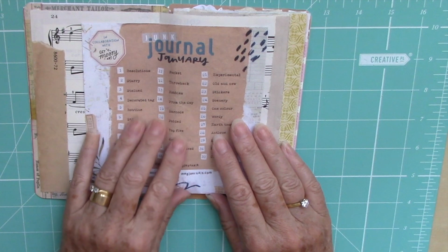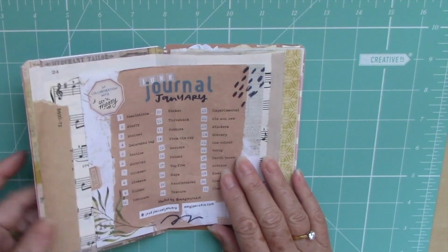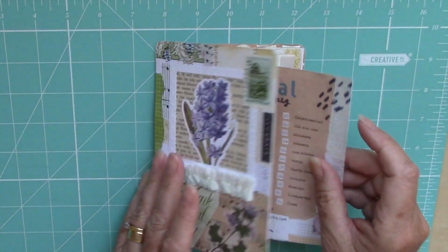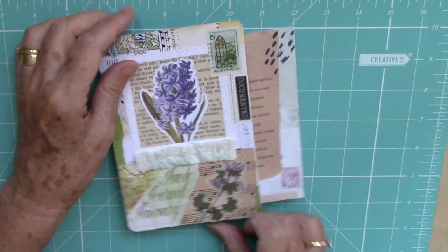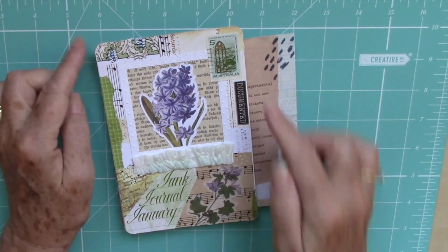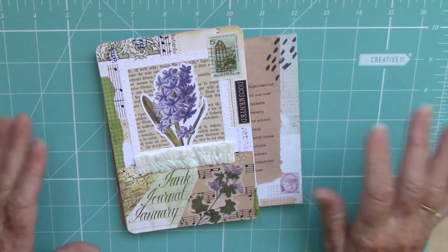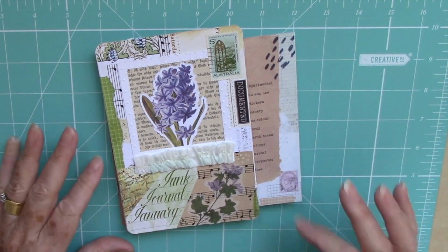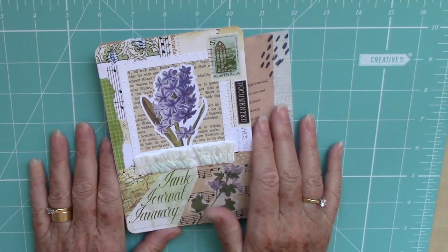And before you know it, it will be January and we'll be starting. Hope you're going to play along. I'm going to finish here. I will add that to my journal off screen. As you can see, I rounded the corners on this because I haven't made it quite as thick. I think it helps with the look. Yes, I'm going to finish here and get on.